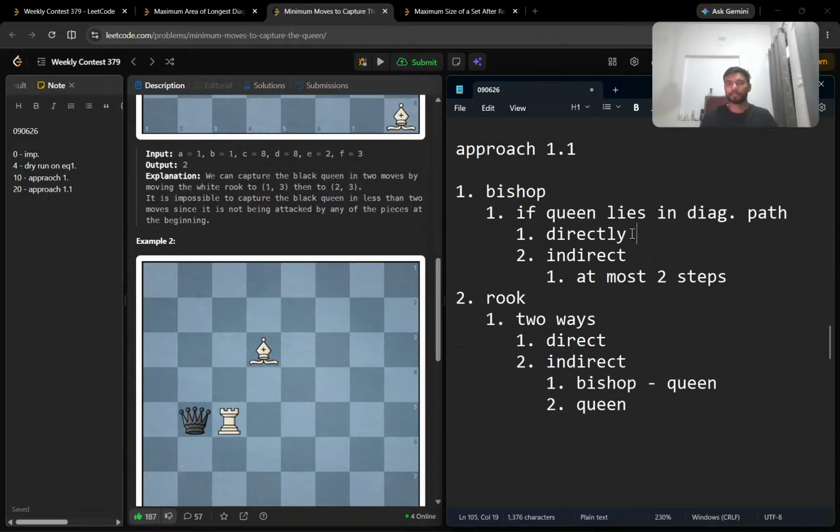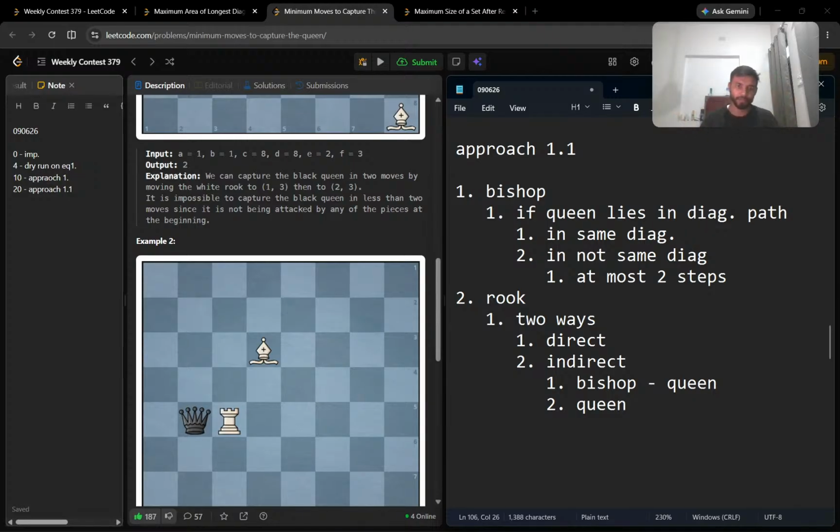Okay, let's refine it. If the bishop directly means same diagonal, but there is a twist. No, there is no twist. Yeah, there is the twist. बिशप के पास भी 2 रास्ते हैं. So if the bishop is in the corner and then there is a rook and then queen, then what will happen?